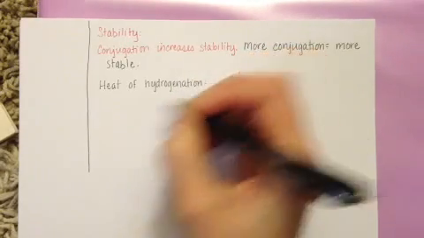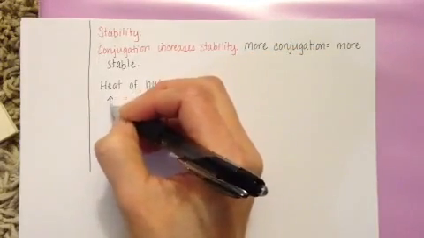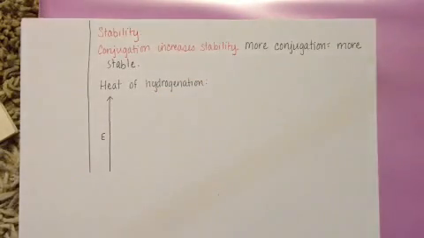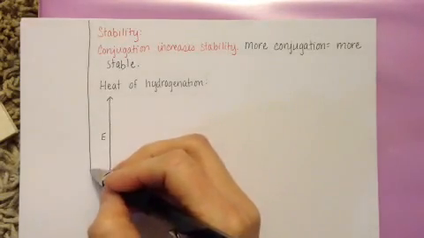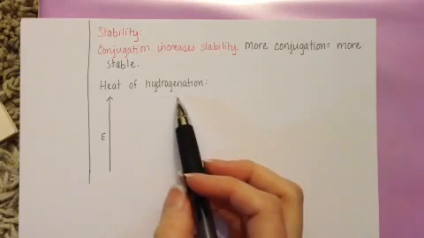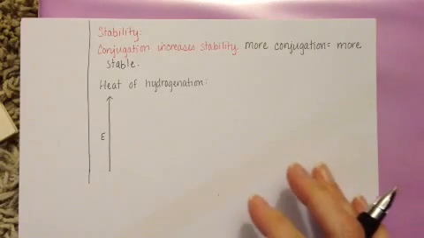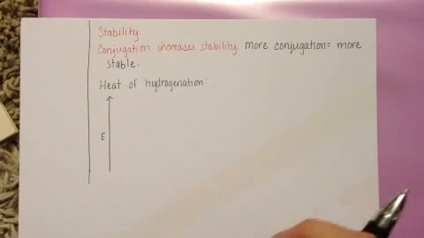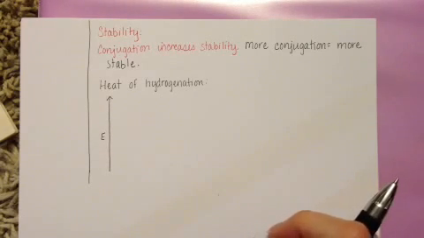We have done this type of analysis before, comparing heats of hydrogenation. We probably did it in the alkene chapter last quarter in 241. When you're comparing heats of hydrogenation as a way of trying to determine the stability of the molecule, you learned last quarter that it's crucial that the molecules have the same molecular formula.